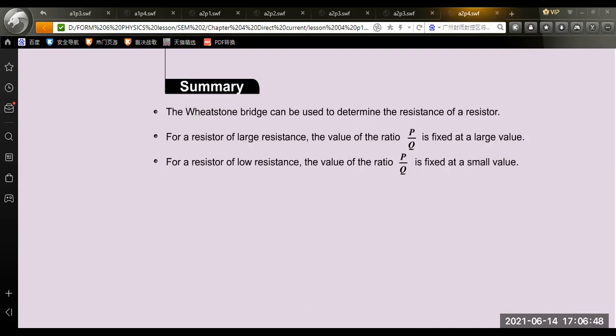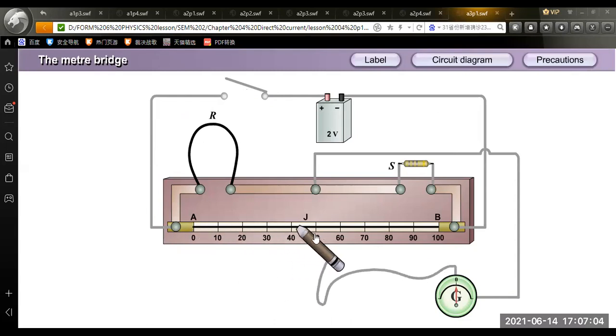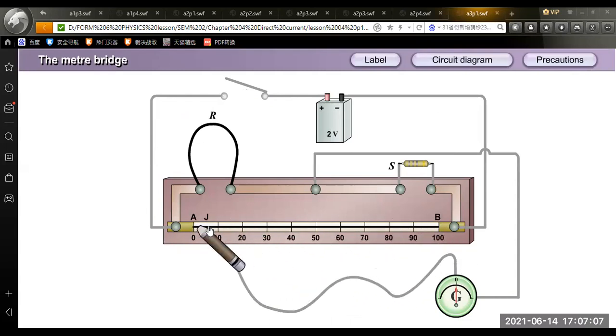And now we observe the diagram. This meter bridge shows that a battery is connected to an on-off switch. The switch is connected to a resistance wire of 100 cm. At the same time, we connect a wire with resistance and also the other resistor. That means here we have 2 resistors.